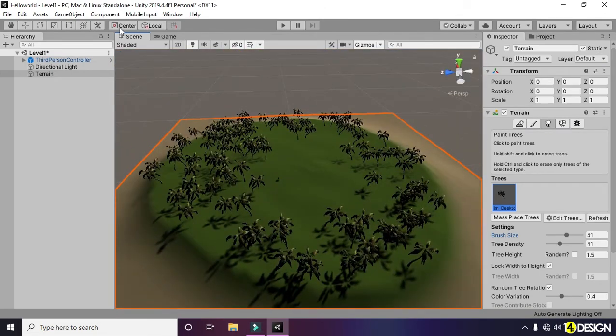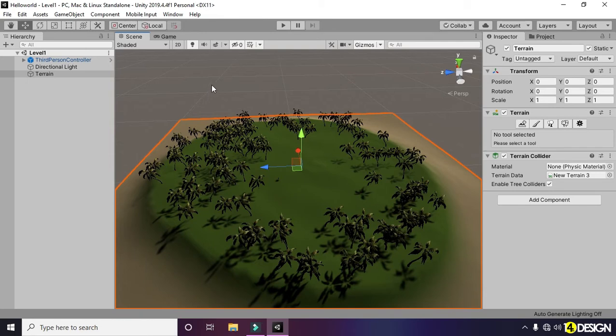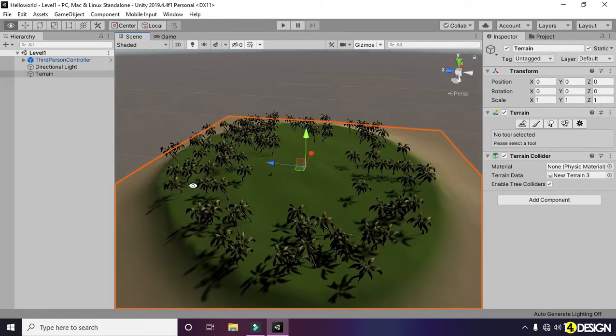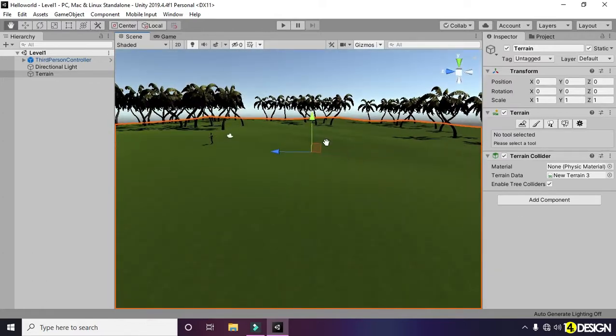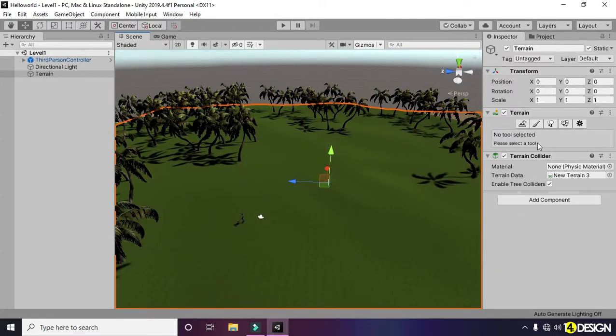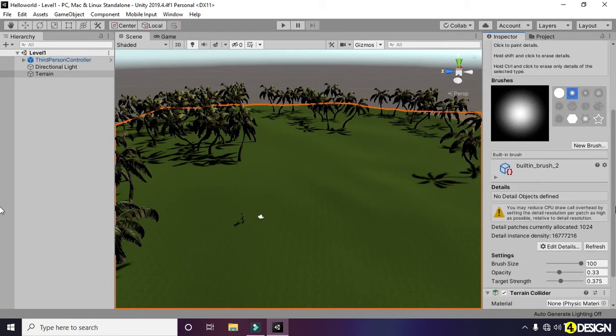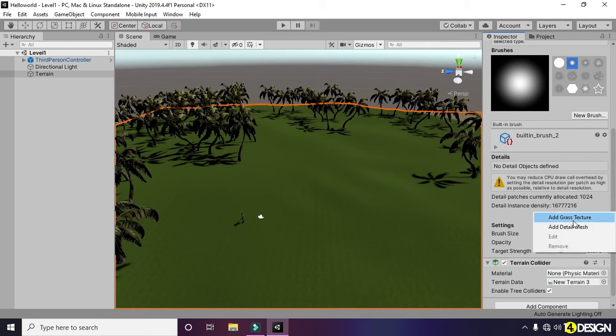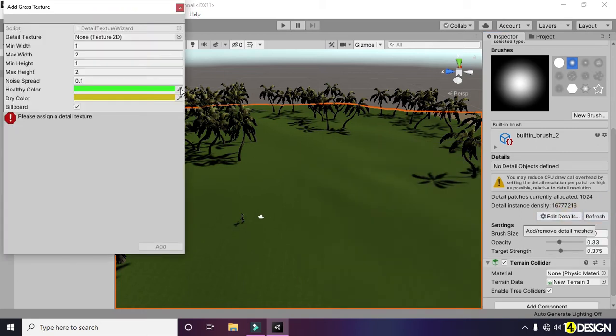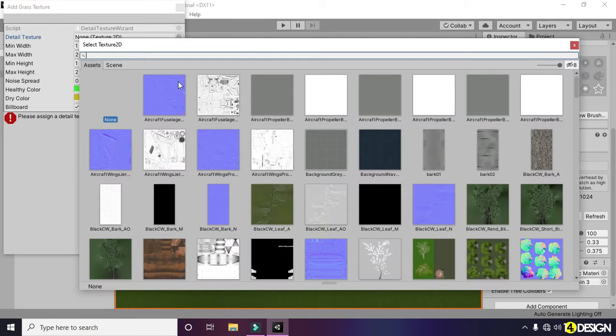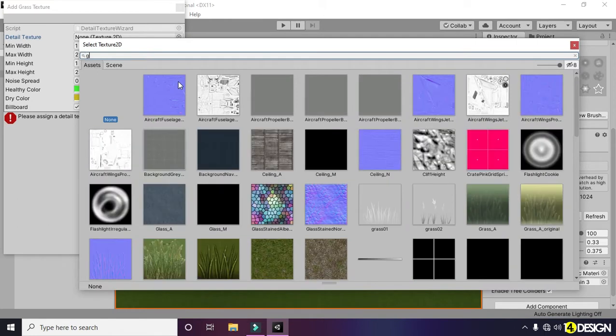You guys can experiment and add with your own imagination. Now let's add some grass texture. To add grass texture, go to paint details, edit details, and add grass texture. Select our grass texture here, search for grass 1.